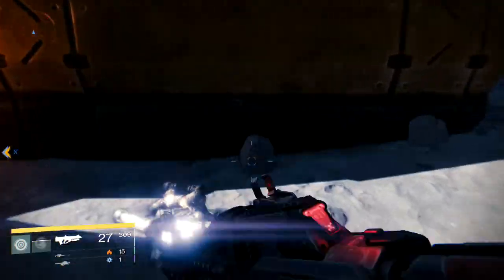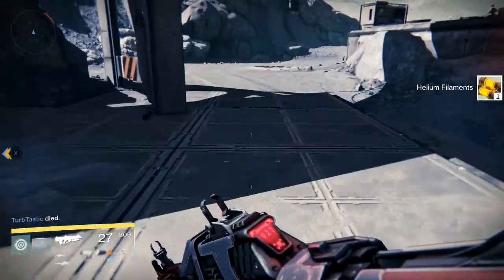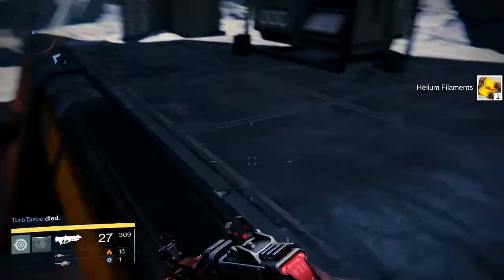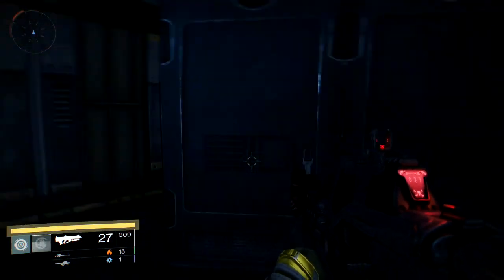Next spawn, the Helium Flame spawn. It will spawn right here. It will spawn probably on the top floor. If it doesn't spawn on the top floor, check inside. Otherwise, it could be a chest spawn as well.